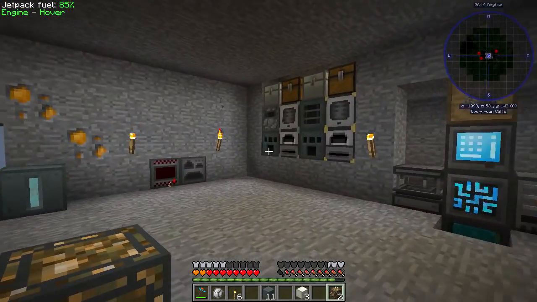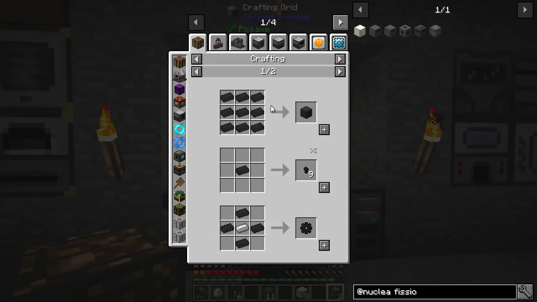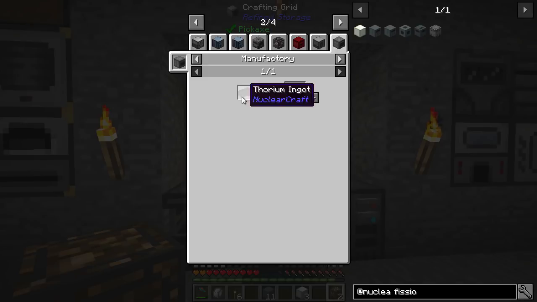So the next thing is we need fuel, and what we're going to be using is thorium. Now, if we look at the uses, you can make a thorium block and other things, and this is one of the reasons why it's quite hard to pass what you need to do in Nuclearcraft, because you can put that in there and get thorium dust. Well, okay, but then what?